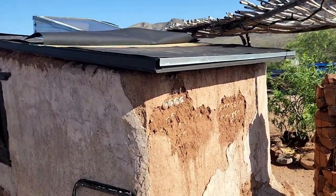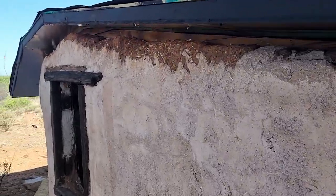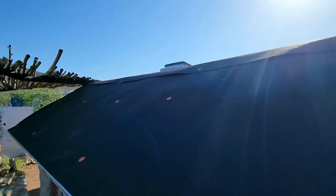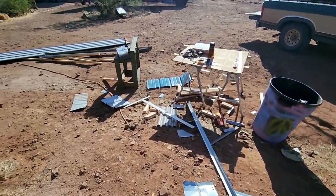Okay, so the back looks okay. I can just re-tack that down. That's not a big deal. We got a little rippage over there, but I think it'll be okay. And actually that held on. Okay, cool. So nothing too dramatic. I do have to go find all of our stuff. It's just blown everywhere.